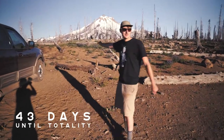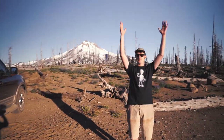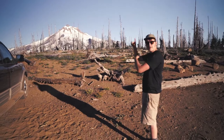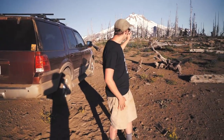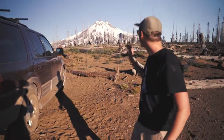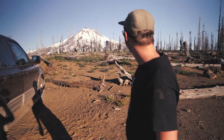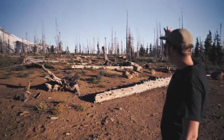We got Mount Jefferson over here. Yeah, the solar eclipse is going to happen in this region. Completely 180. So we really want to get part of that mountain, maybe in the side-ish. So that means we have to go behind the mountain that direction. So we're just going to explore the roads around here.